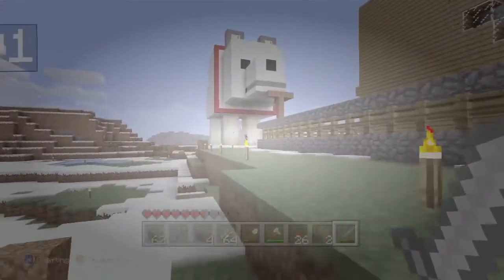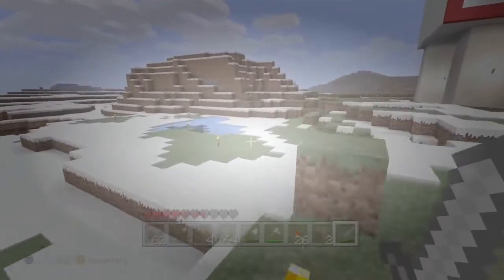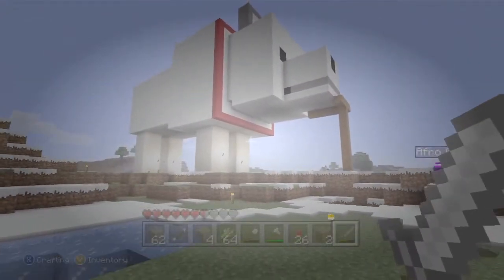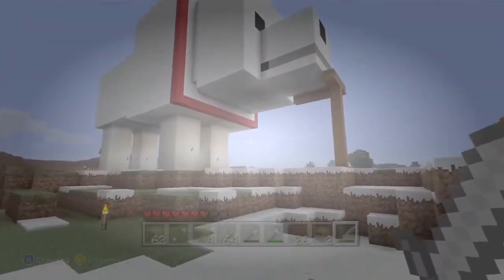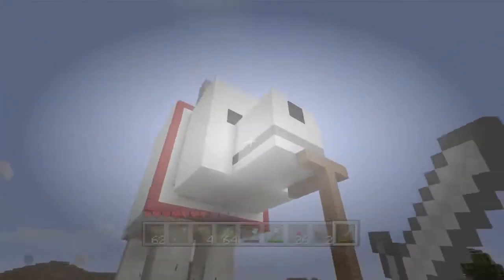But here you can see a work in progress, a massive memorial to Gregory the dog. This is a massive version of my dog Gregory. If you don't know who Gregory is, it was my very first dog, which unfortunately got killed by a skeleton, and I miss it so much, and I know quite a lot of you miss Gregory as well. So they decided to build a massive memorial to him, and it's not finished yet.